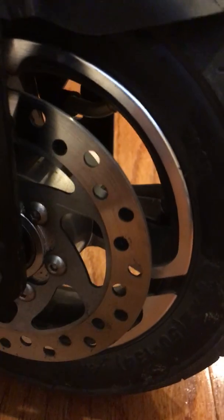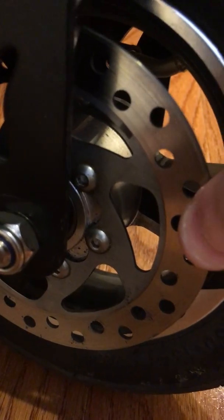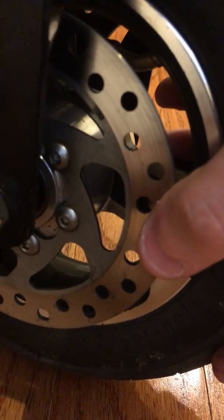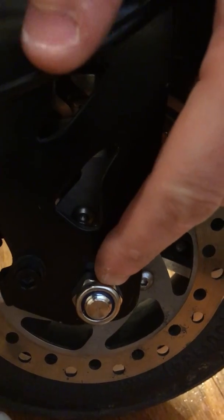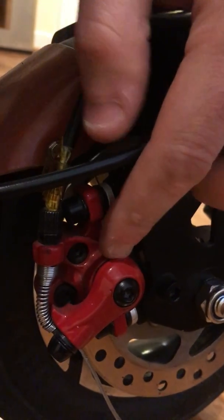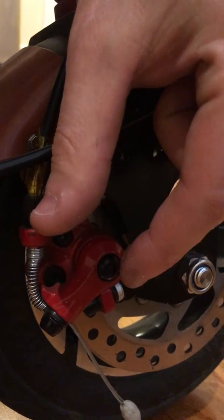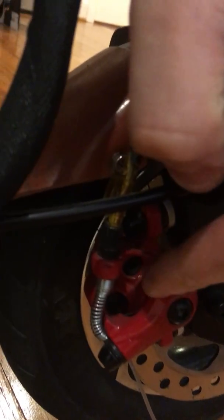Going around to the other side to the front disc brakes — same deal. There are six screws; you can only see about three of them here. These screws affix the disc brake to the wheel hub and were also black oxide coated, which has a tendency to rust over time. So I replaced these with stainless steel versions as well. The nut and bolt here — the locking nut for the axle and the bolt which is the axle itself — are already 304 A2 stainless, so they're actually pretty good. I haven't seen any signs of rusting on the brake, so I'm pretty pleased with the build quality there.